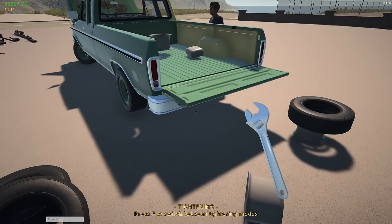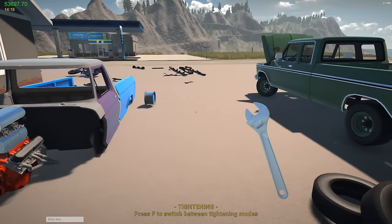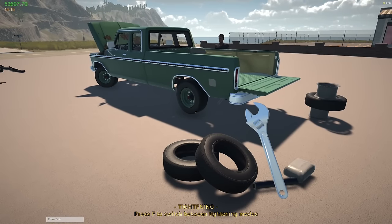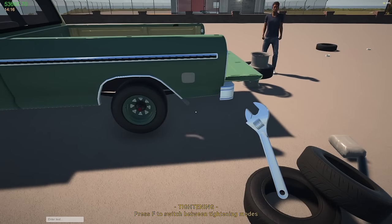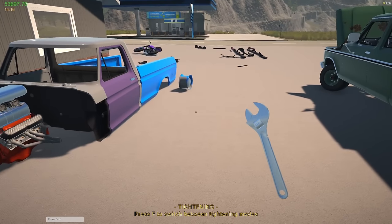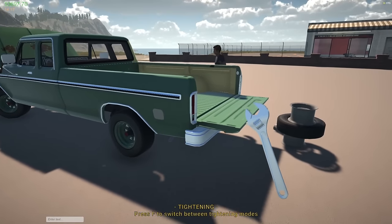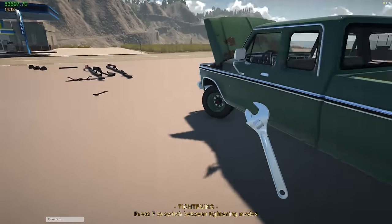All right, anyways, today we are back in my garage. This is what, episode 3? Yes. We started out with that truck, but we're having trouble getting the frame put together. So we went and purchased this one. Now, I redid the cab, but this cab looks pretty solid. I don't really think we have any rust or anything on here, so I'm not really worried about that.